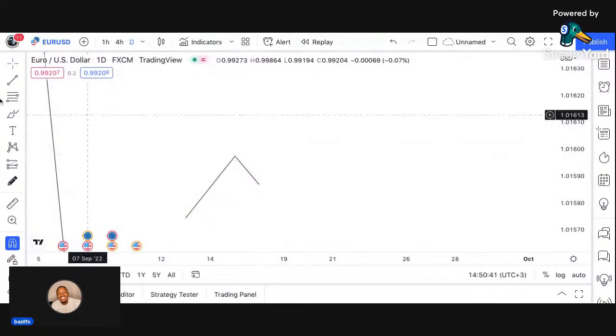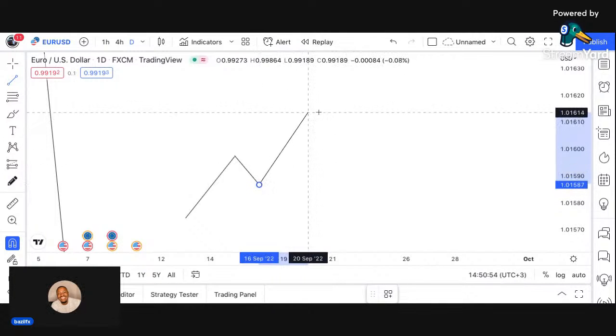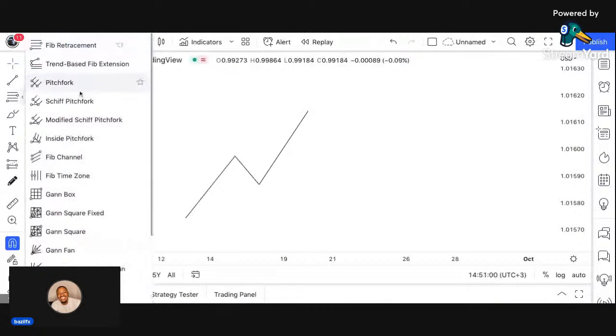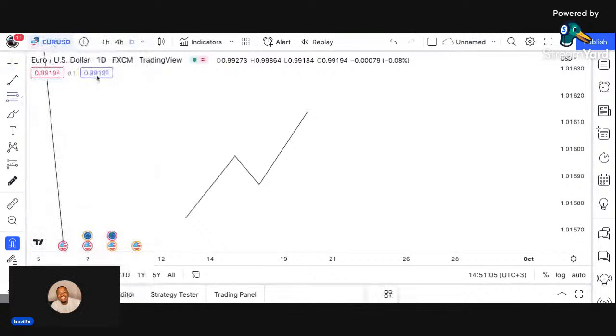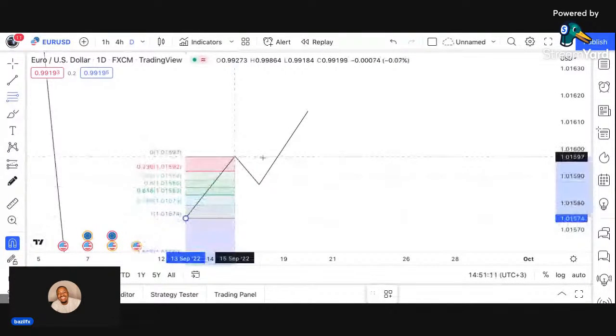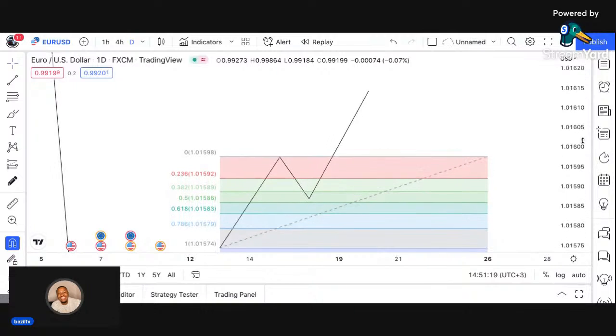So how do we use a Fibonacci retracement? We apply it from our swing. When you're applying it on an uptrend, we apply it from a swing low to a swing high. So what I will do is come here and choose Fibonacci retracement. You can see there are very many technical concepts here, but I'm going to use the Fibonacci retracement like this, and apply it from my swing low to swing high. My swing high is this one here, then drag to the future. So as you can see here, for those that don't know about the Fibonacci, this is how we use it.